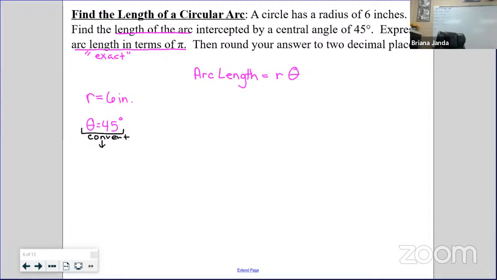Must always be in radians. So we're going to start with, and this is why we learned how to convert these, start with converting our 45 degrees, okay? I'm going to pause here for a second and you think about, okay, I know that fraction has a 180 and it has a pi in it. If I'm converting from degrees to radians, you decide. I'll tell you if you're correct here. Would you multiply by 180 over pi, or would you multiply by pi over 180?